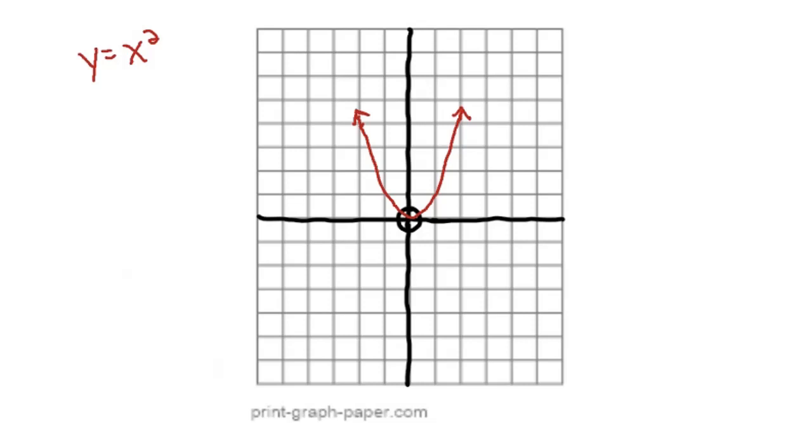So now what are we going to get when we have y equals negative x squared? Well, this negative sign just means it's the exact same thing as x squared, except it's upside down. You turn the smiley face into a frowny face, and you still start at that 0 point. Every time you do this, you got to start at that middle 0 point. So we're just going to make a frowny face here. So that would be y equals negative x squared.